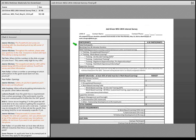What I do want to point out is that as you're looking at developing this and thinking through your project, I do want to keep throwing out some of this that you've heard about, DOL's emphasis, and John just mentioned acceleration. It's an emphasis on work-based learning. It's an emphasis on serving the target group as far as the long-term unemployed and the UI profiled and the immigrant group. So as you're developing this, keep those types of things in mind.